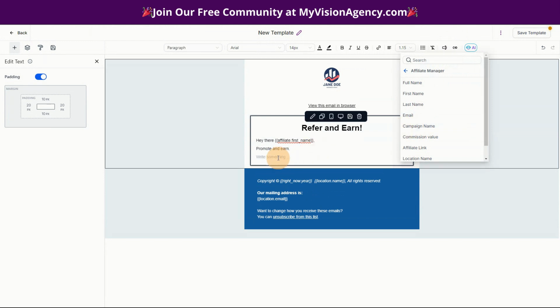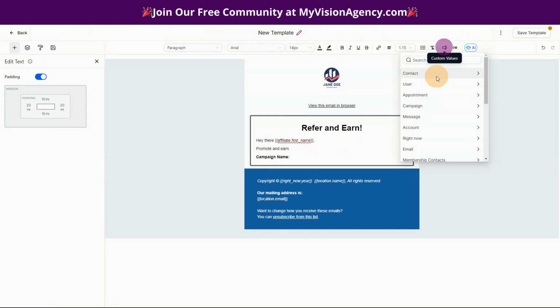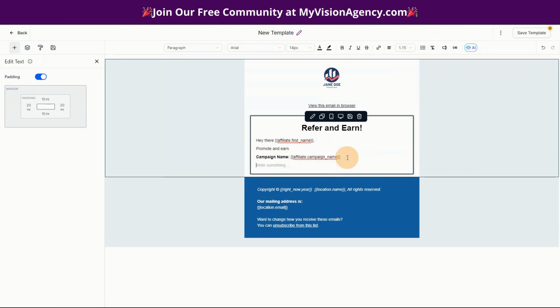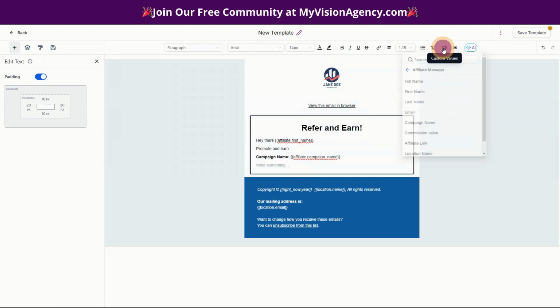Okay, so what I'm going to do is I'm going to do campaign name, colon, and of course we want to spell that right. You guys know I'm a horrible speller. Let's even make this bold just because we're going to use the text here in the custom value. So we're going to say the campaign name is here. Okay. So now when we're sending this, it's pretty universal, right? Whatever that campaign name is, it's going to say campaign name, and then it's going to have whatever that is, right? So that would be universal.